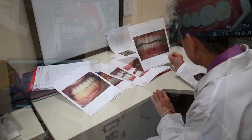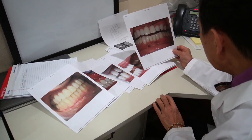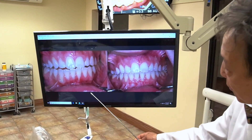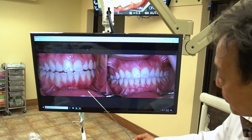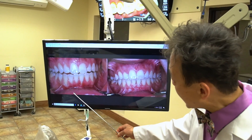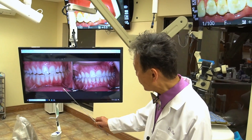So I began to think about another method — how I can get better results with less symptoms. Instead of doing it from the top down, why not do it from the bottom up, where the tissue is very soft? So I developed a method using very tiny surgical pinholes to get the results.